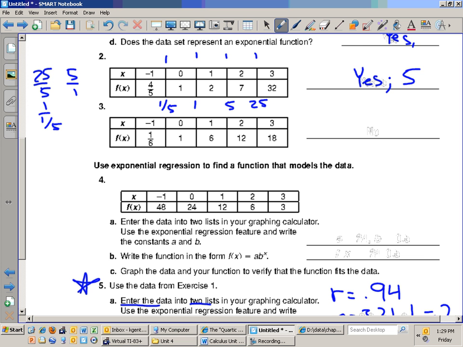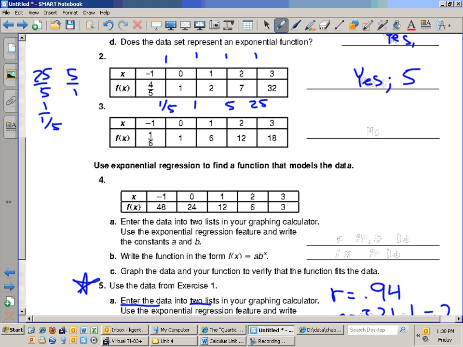Now, you guys, I want to make something clear. So far, we've come up with examples where there is the same ratio every time. If the ratio is close, like let's say it's 5.1 or 4.9 or something very close to it every time, we would say that probably represents something that's exponential. Okay. We try the next one.